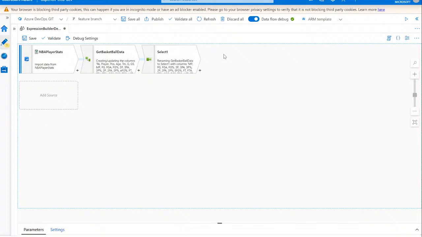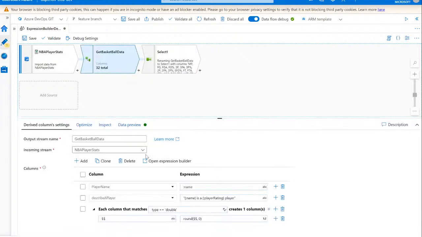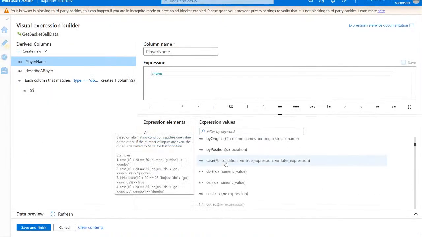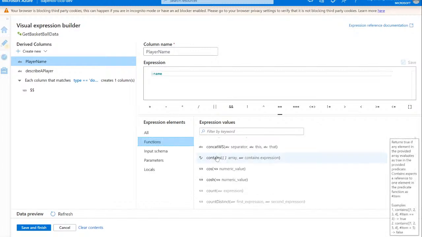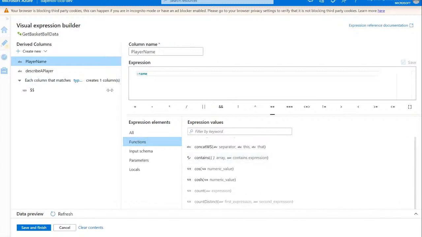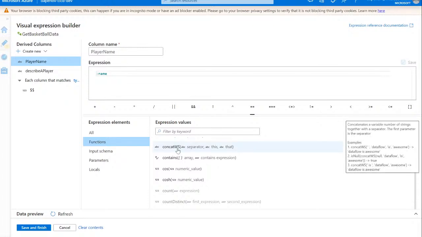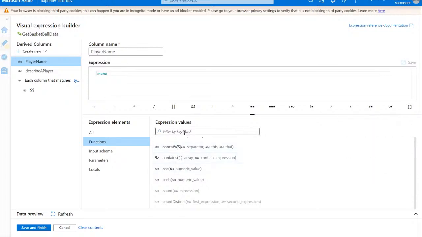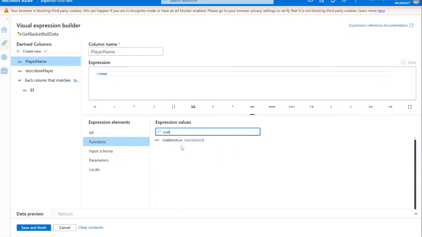Notice the difference of evaluations depending on the data type of the field of the coalesce function. Yes, the data type of the field often does affect how a function works. I would say look at the function reference, either look inline. So if I go to a derived column here, you could actually go to the function reference and see what's going on there. And you could see, okay, if this is the element, what's actually happening. Let me reduce this. So I can see, okay, given all these inputs, this is what's happening. So let's go to coalesce. Great, now I know it'll just do the first non-string.